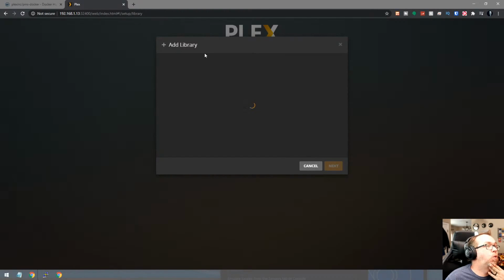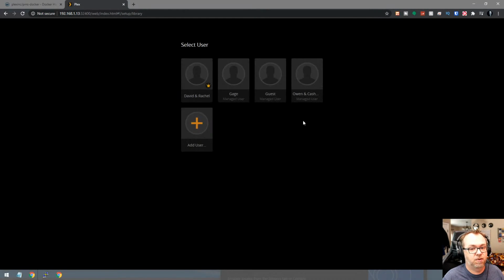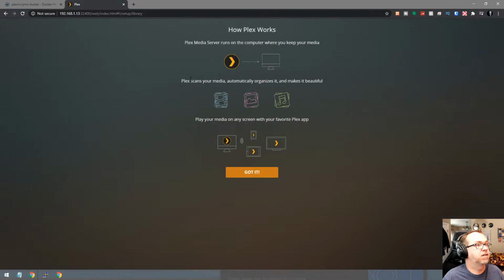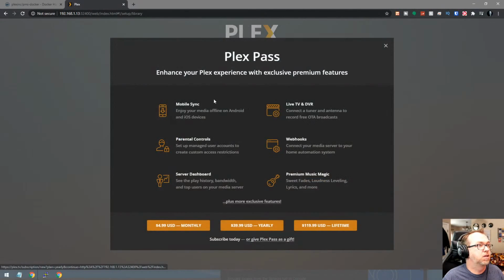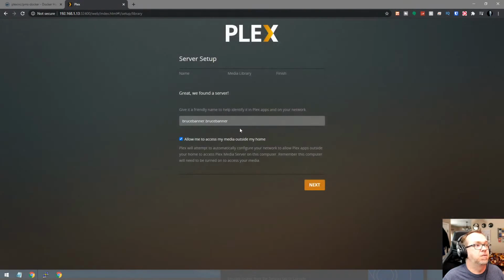And I don't understand why this won't let me add a library. This doesn't make any sense at all here. It's just sitting here spinning like this. Try it again. That's me. Yep. See, I think this is sketchy. They should just have something in here that says, or continue to use is free. Yeah, I'm starting to wonder that. Yeah, that's fine. Don't care about that. We'll say next.